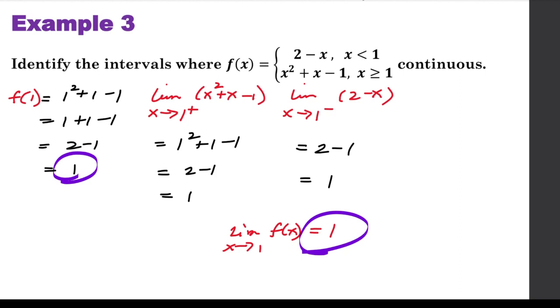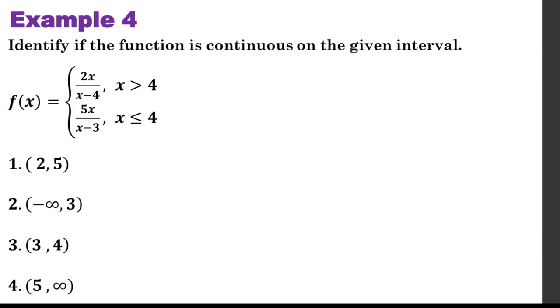Therefore, to answer the question on the intervals, we can say that the function is continuous on the interval negative infinity to infinity. Another example, we would like to identify if the given function is continuous on the given intervals. So we have to answer 4 items. So before that, let us take a look at our function.